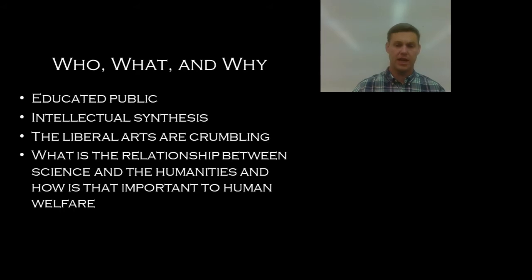Wilson again is going to hammer this, and he's going to hammer it for sure in the next chapter on the Enlightenment. But trust in consilience is the foundation of the natural sciences. He goes on to ask the question, what's the relationship between science and the humanities, and how is that important to human welfare? Now we need to really dwell on that.